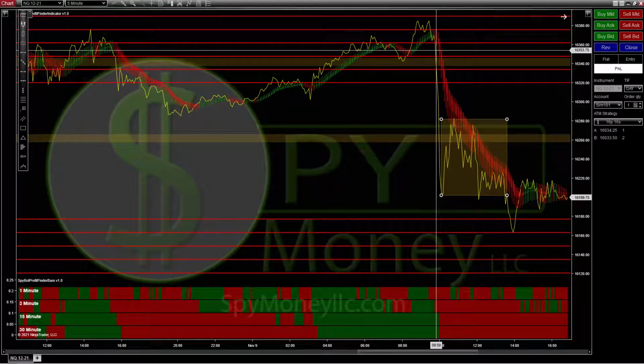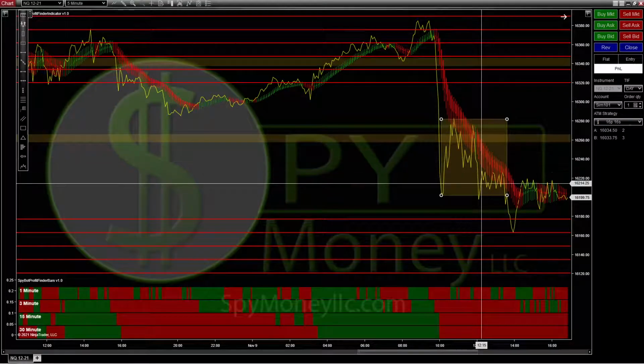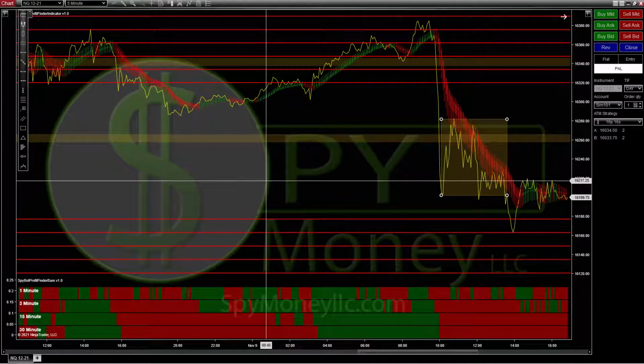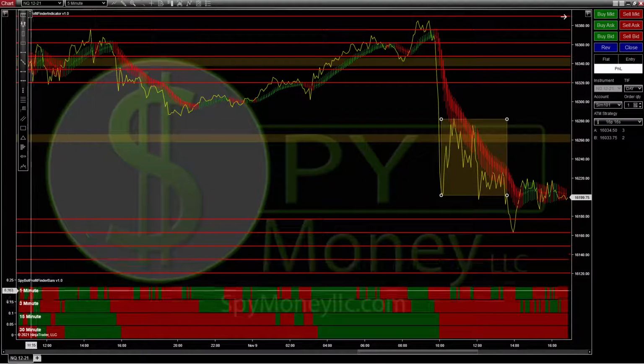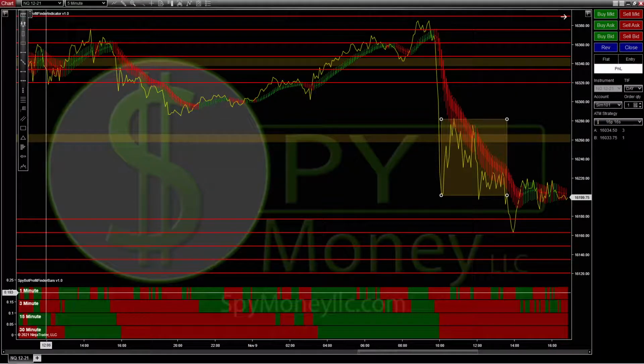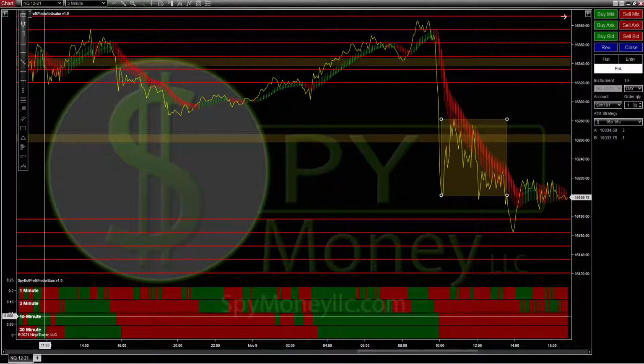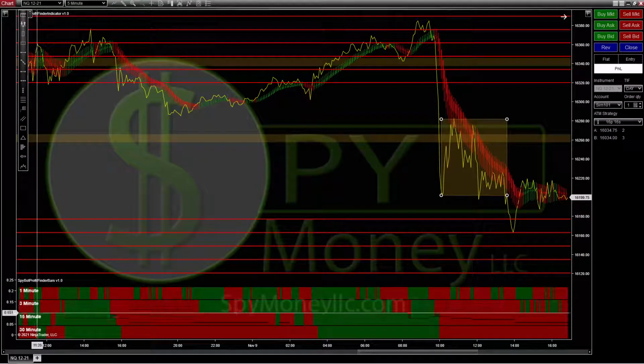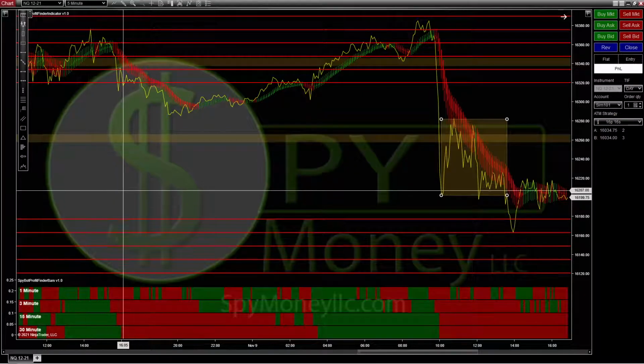When you get into a 5-minute, your drawdown is going to be a lot larger. But if you can handle the drawdown, then you can probably make more money. The 5 minute is a really good chart to trade off on this one right here. And as long as you have the bars down here, like this has the 1 minute, 3 minute, 15, and 30, you can even tighten that up. Maybe you do a 1, 3, 5, or you have the 5 up there.